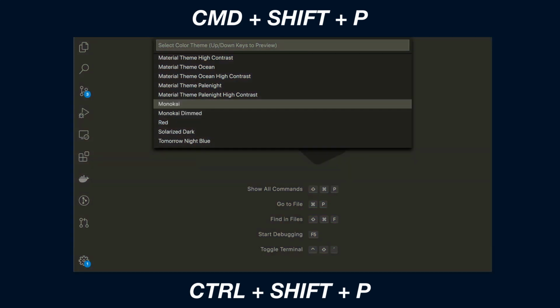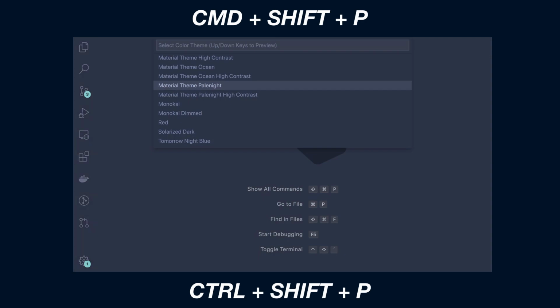I really like command palette for modifying the Visual Studio Code settings, because oftentimes you so rarely use the settings page, so you don't remember in which section the setting you want to change is.